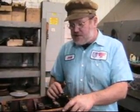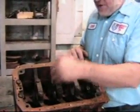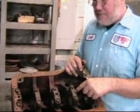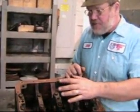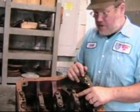You can take the sump off the bottom of the engine and change the rod bearings in place, and you can change the 3 center main bearings in place. You cannot change the front and rear bearings because the caps are attached to the front and back engine plates. But you can change these 3 bearings, and that's what we'll do here at the shop.